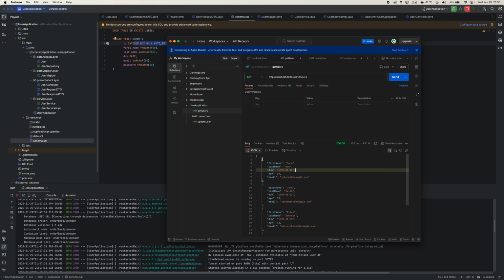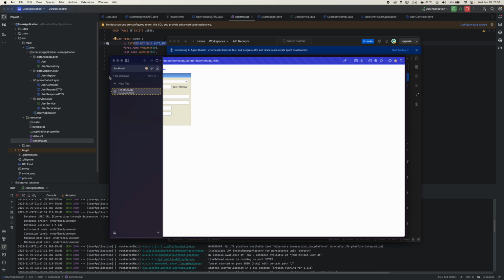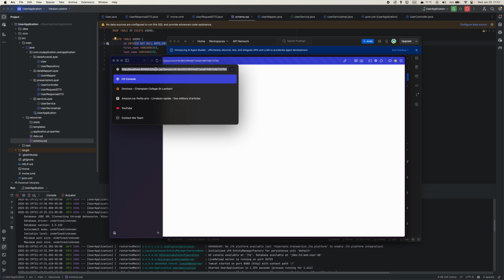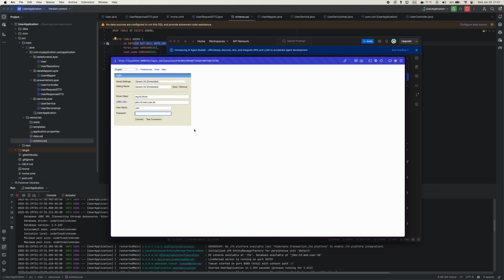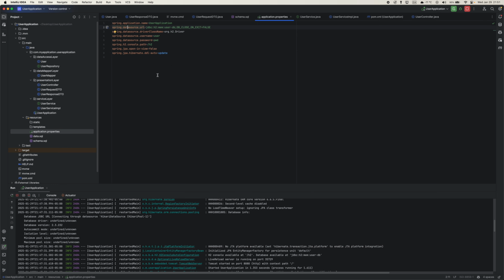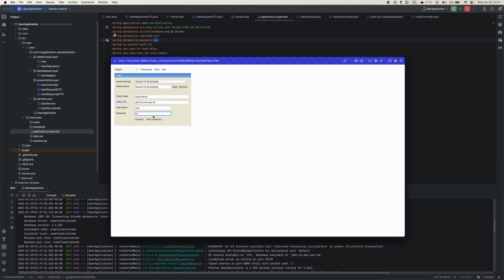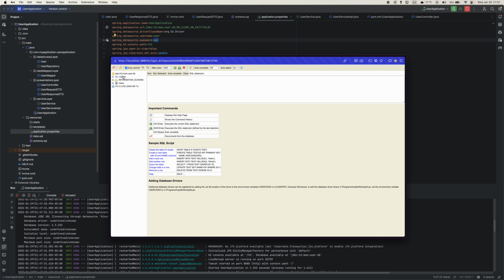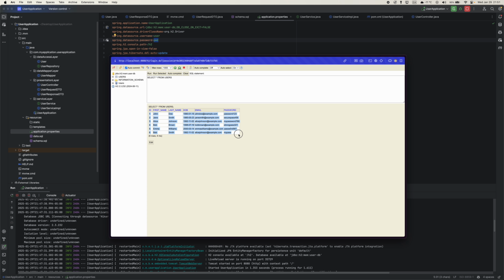So here, since we don't see the IDs because they're hidden, because this is a DTO, you can go to the internet and type localhost 8080/h2. This was what it's going to give you. So localhost 8080/h2. Here's the interface. You enter the password that was in application properties. So user and pwd, for example, connect. Once you connect, you can click on users, run, and see all of the users that we have in the database. So this is, as you can see, the user that I added.